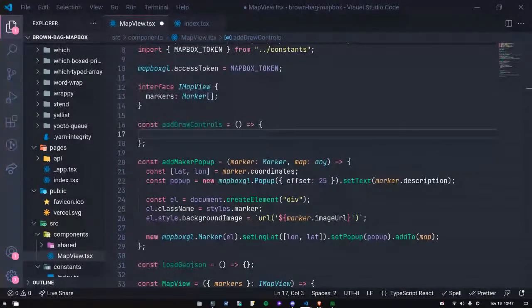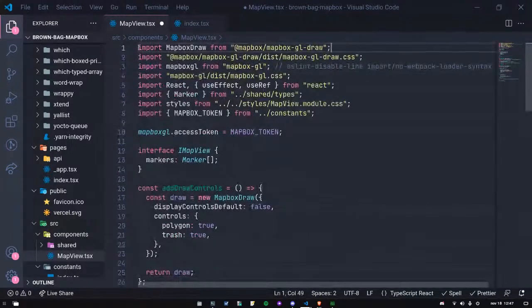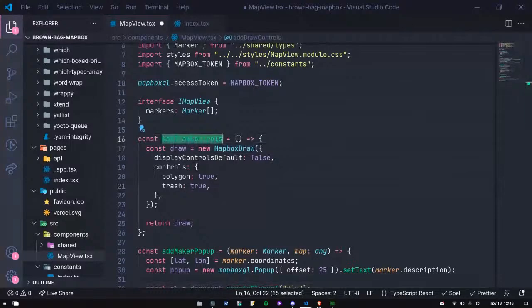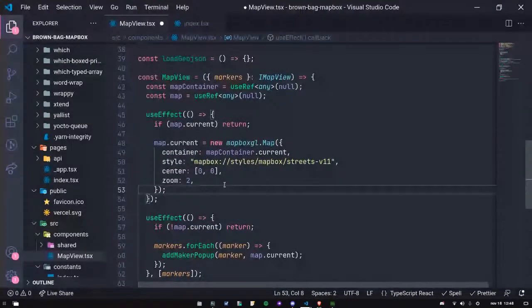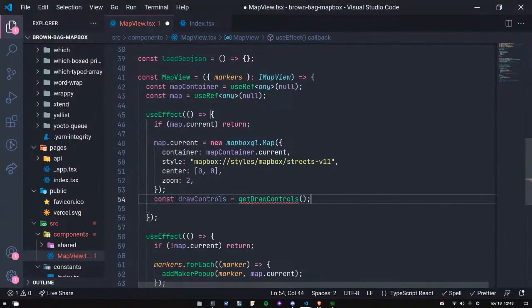So I just use this here, and I think I use this dependency to show the controls to draw the polygons on the map. I need to use this the first time when the map component is instantiated. Just use it in this way. Yeah, the controls.